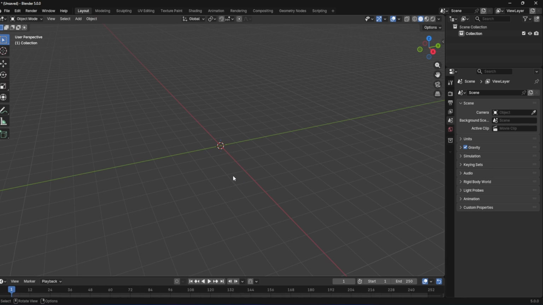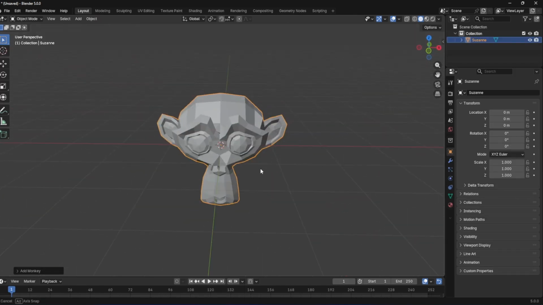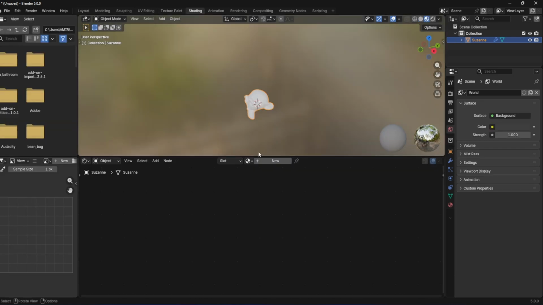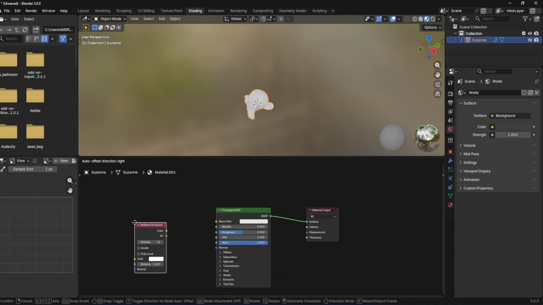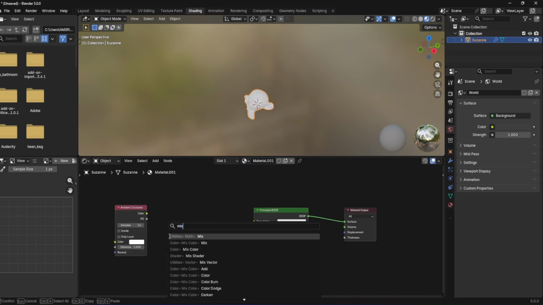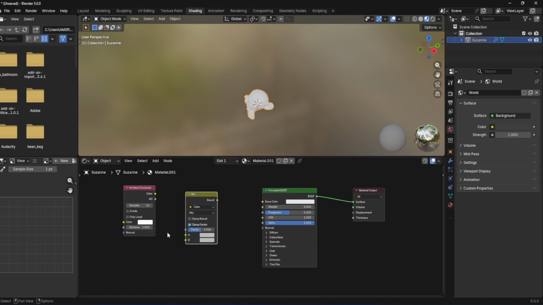All right, brother. Now let's jump into Blender and try this out. Shift A, and we add a monkey. Suzanne pops in. Then I press Ctrl 2 to add a subdivision surface modifier with 2 levels. Next, I switch to the shading window and create a fresh new material. Material ready. Now I add an ambient occlusion node, and along with it, a mix color node. These two together will add a natural depth-based shadow effect to our material.